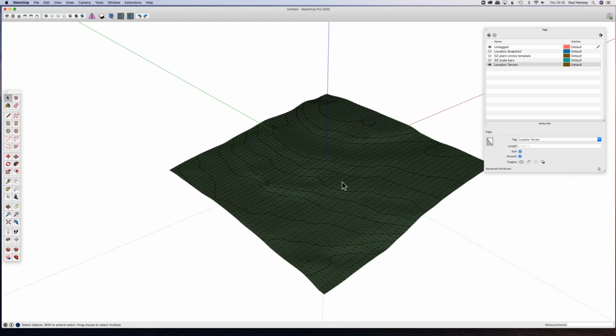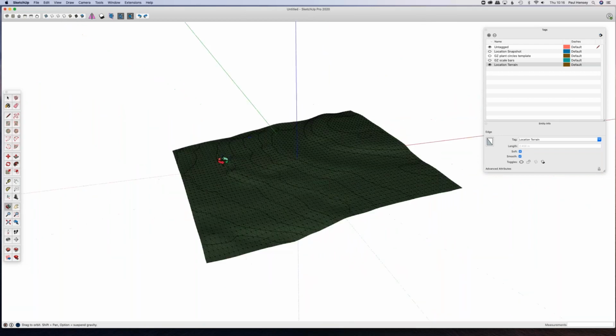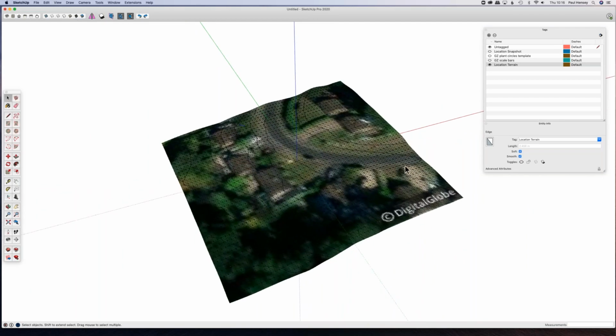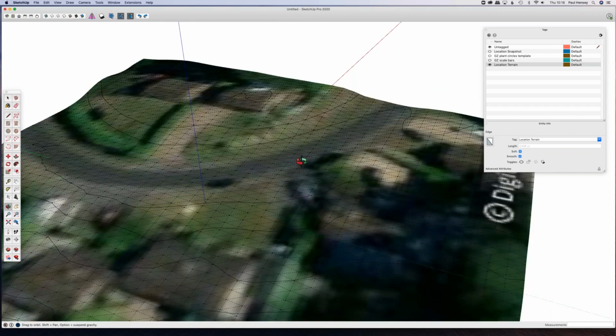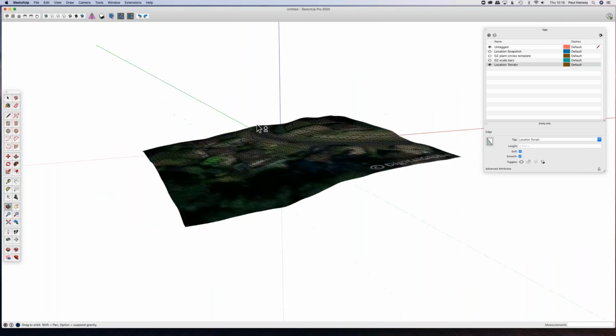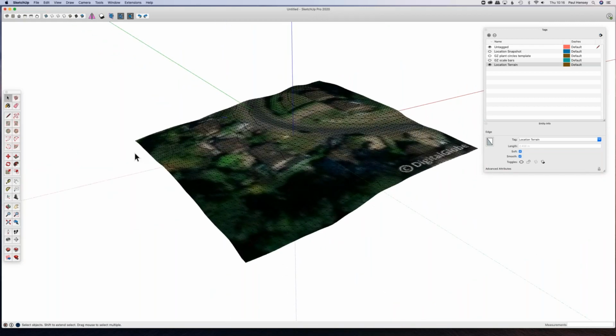You know, some of these undulations are quite subtle. I've got a much better appreciation of where the road lies, and I can go back and still see the image that I brought in. So that's an easy way of creating an approximation of the terrain. It's not as accurate as a survey, but it's better than nothing. So we're now going to go and look at taking that idea of using contours one stage further.